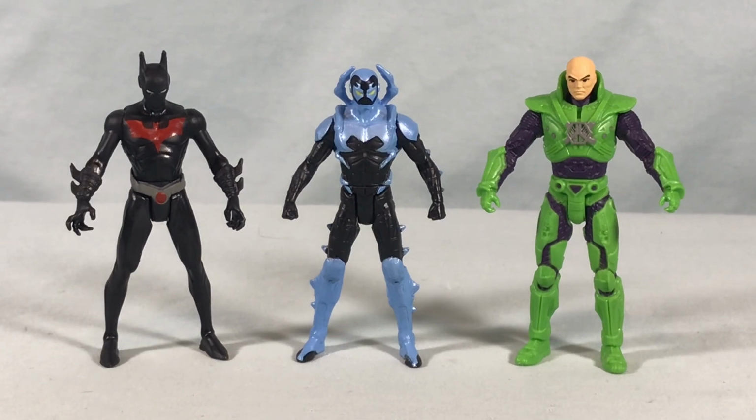I'm going to say yes and no. Having gotten these for half price at Target, yes, I think they're totally worth it. Getting these for $5 a piece I think is pretty fair. They're nice little figures, pretty well articulated, nicely painted. I think overall for $5 a piece, they're cool little figures.